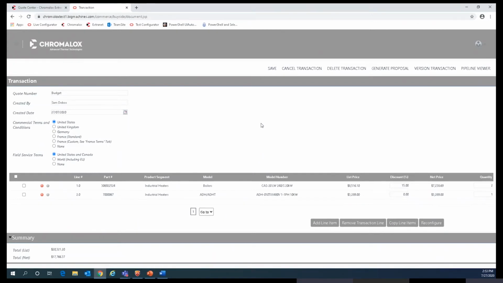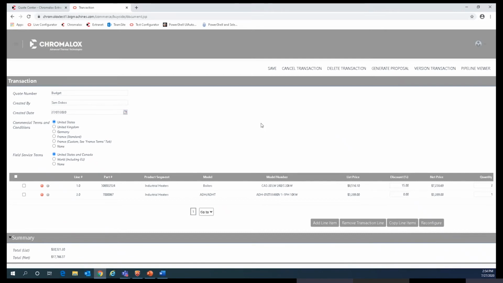The transaction is the entire thing, right? A transaction could have multiple lines, right? Correct. And when you enter from here, you can't add a 6-digit part number because it's not a configurable item, right? Or a 9-digit. Yeah, the only part numbers that you could add would be ones from the configurator. Okay. And the difference between a transaction and a quote is, I guess, you only use add to the quote once, and after that it becomes a transaction.